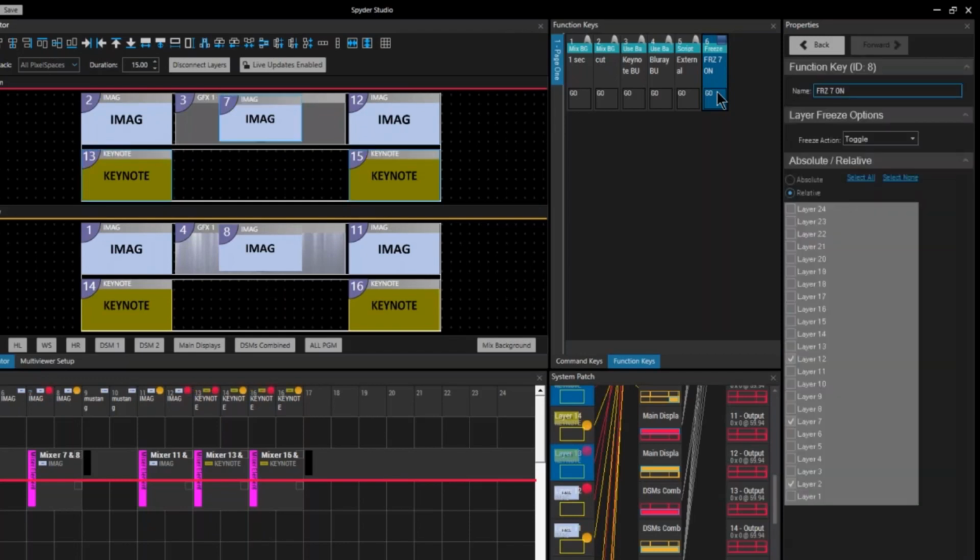Okay, so the layer freeze has to do with very specific layers, freezing them and then unfreezing them. A common application for that would be maybe the presenter has a PowerPoint presentation and they discover that a slide has an error, and they want to make an edit. Or say the guy's at the end of his presentation and he's there with his final slide, you can hit freeze, and then when he unplugs his laptop from the podium input, it doesn't go to black. It'll just sit there and freeze on that layer, on that source. So that's a good option for that one. Okay. So freeze.